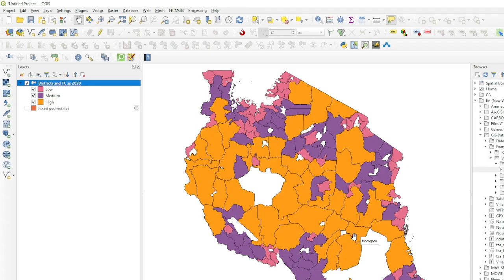So you have a more classified, a more localized map than the one that we had that was using one color from high to low. But using the values that you have, you can select, and then you can use the rule based to have your classes depending on your themes. This is very good for thematic mapping and to show, for instance, malaria prevalence, weather forecasting, poverty, or whatever theme that you may be trying to represent.